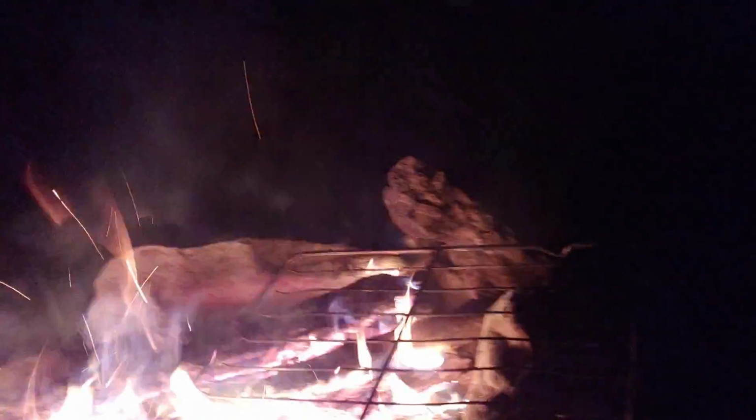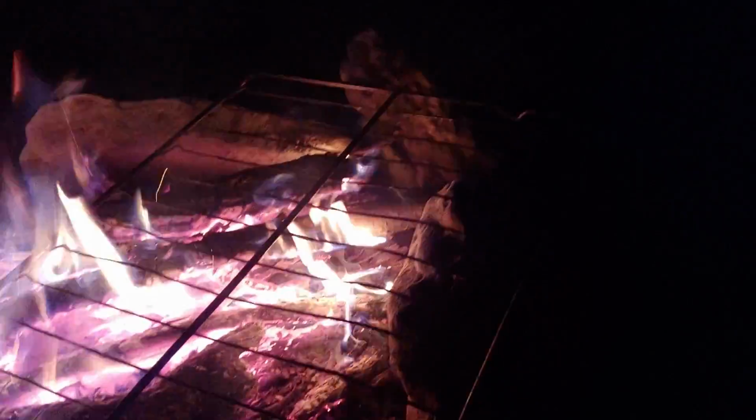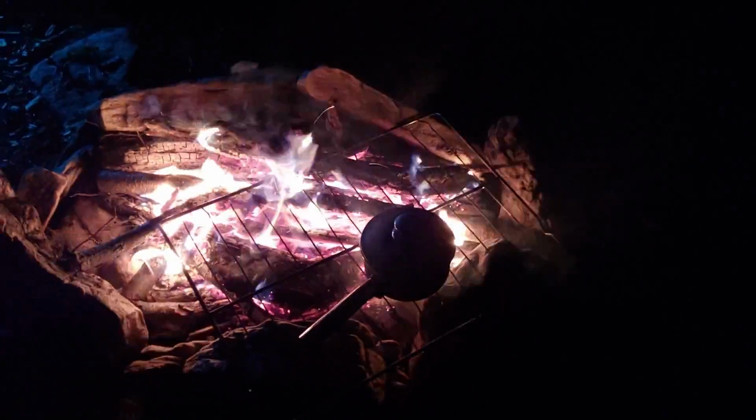But get them over here on the fire. I'm going to try to keep it off to the one side, that way we can add wood so our fire doesn't get too low till these are done. But put our wire on here and just sit them on there and slowly warm them up.